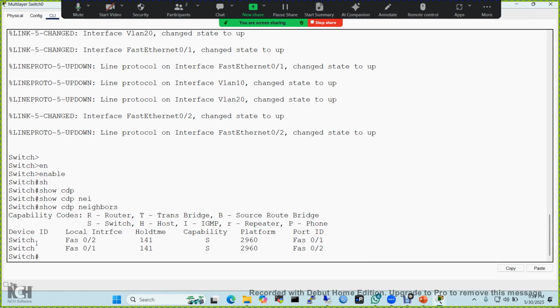Here are two switches. If I use host names for the switches, they can be uniquely identified, showing which switch has which host name. But by default there is no host name configured. That's why it is showing both switch names as switch. But how do we know which switch is connected on which port? Here, on FastEthernet 0/2 there is a switch, and on FastEthernet 0/1 there is another switch.